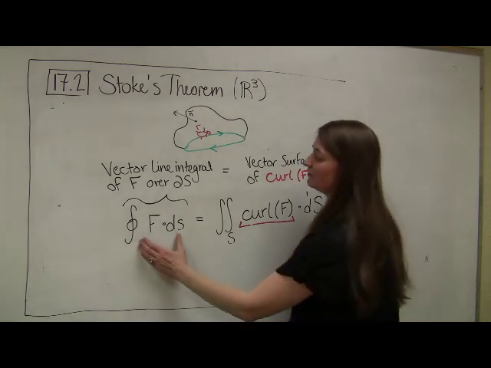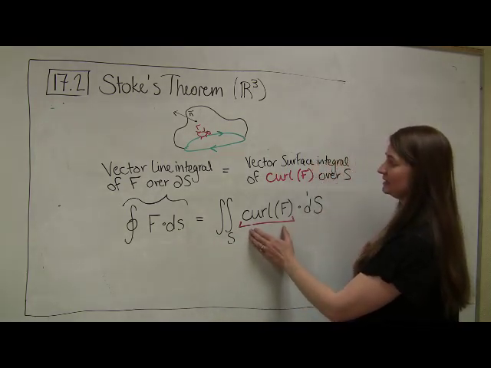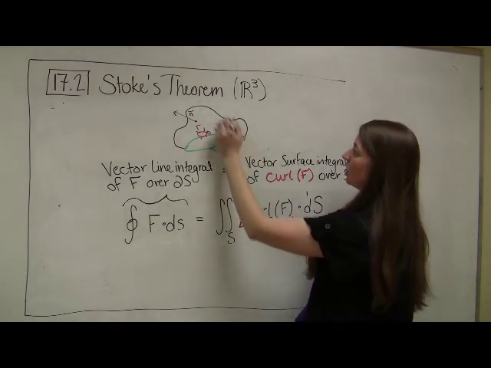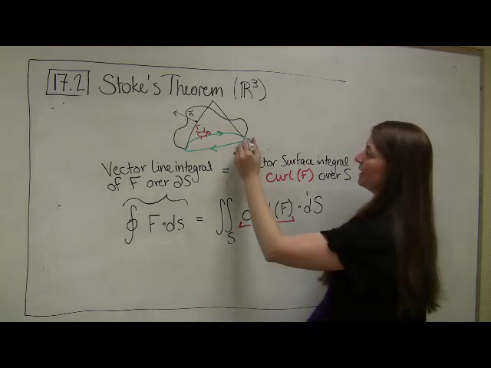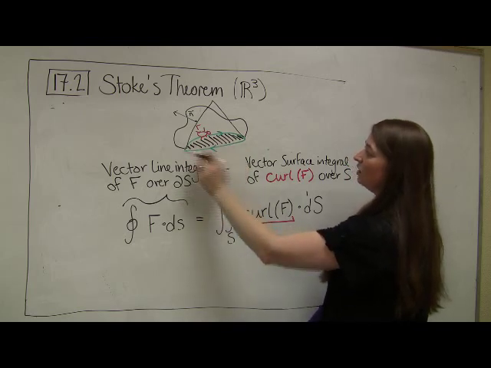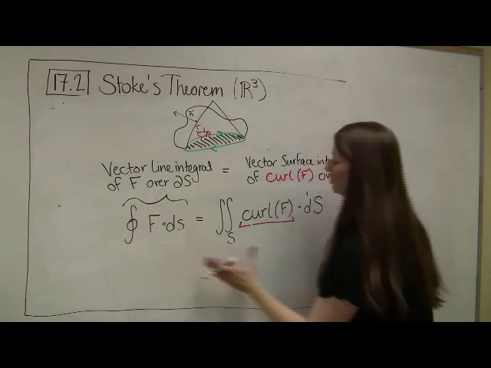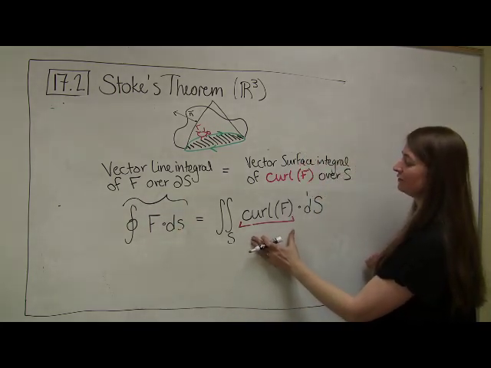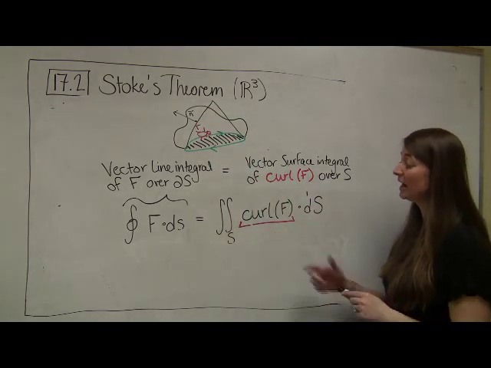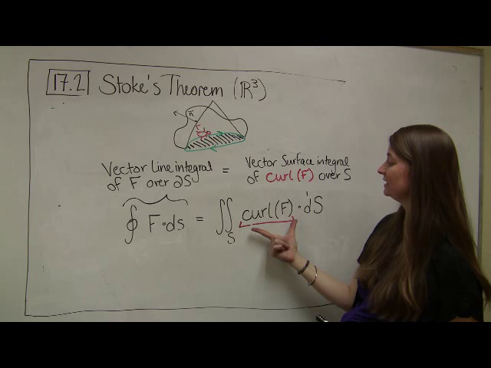But notice that any surface that has the same boundary means that this double integral is going to come out the same. In particular, let's say that I just had a cone with the same boundary, or maybe I had just the disk, right? Like a flat disk. If that was my surface, all of them share the same boundary, which means that all of these integrals would be the same no matter what, so the double integral over the curl of f for all of those different surfaces is always going to give me the same value. So if I wanted to, I could pick the easiest surface that still shared this common boundary, and that would give me the same result.